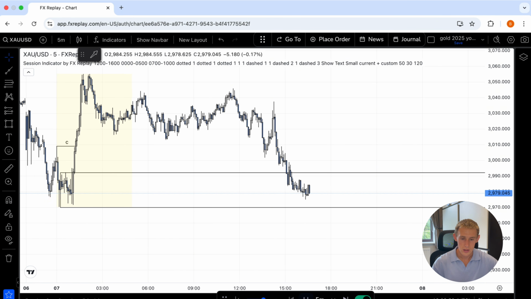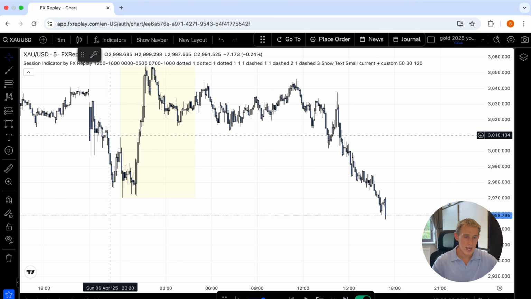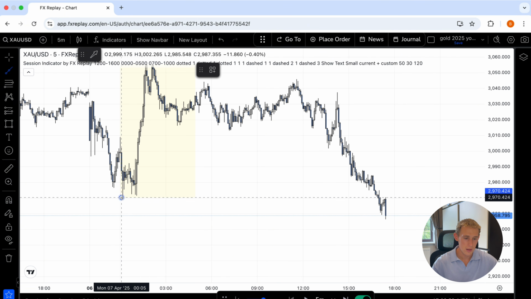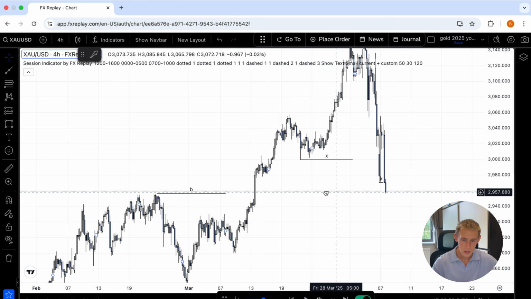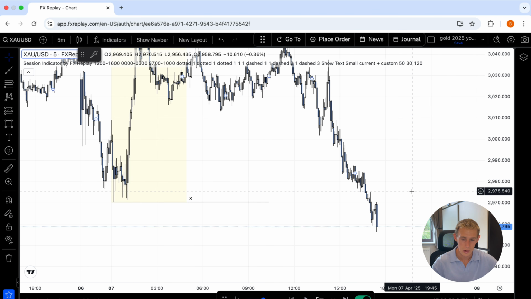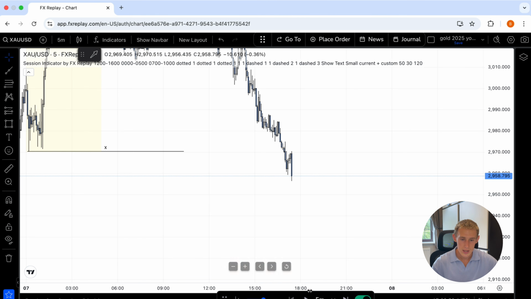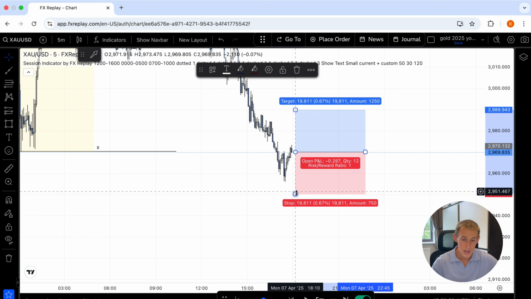So let's see. Right, so now Asia low has been taken out. So let's have a look. This has been swept. Daily liquidity has still been swept to the left, as you guys can see, just here. So if it can start to shift bullish from here, I will consider the longs. Currently, I would need to see this high broken. Yep, there we go. And in this particular case, the entry is already valid.